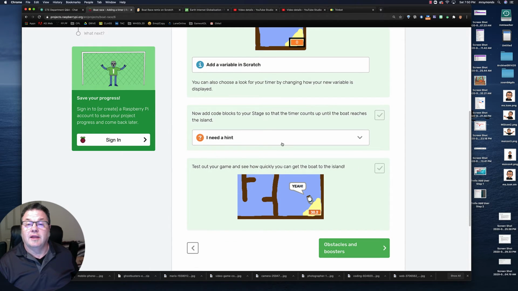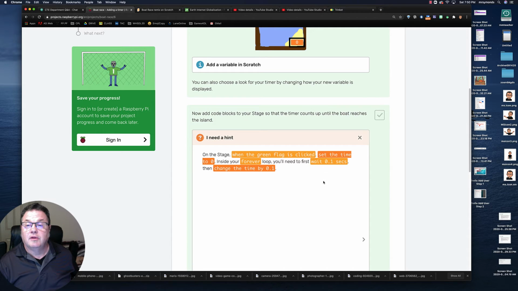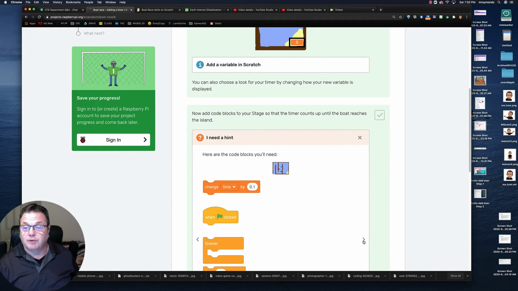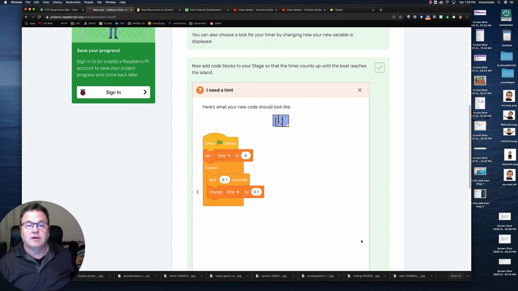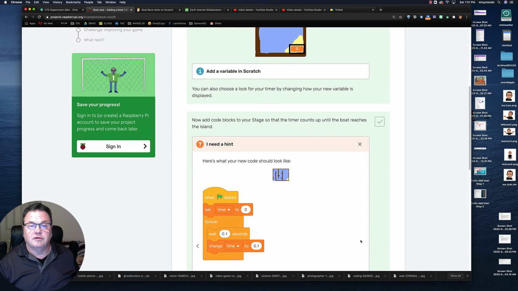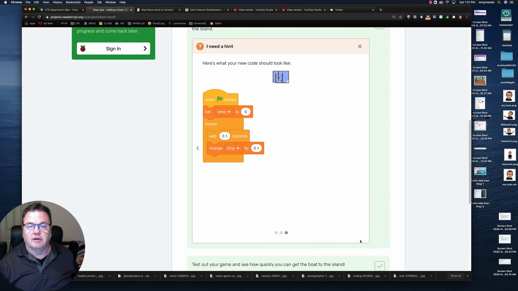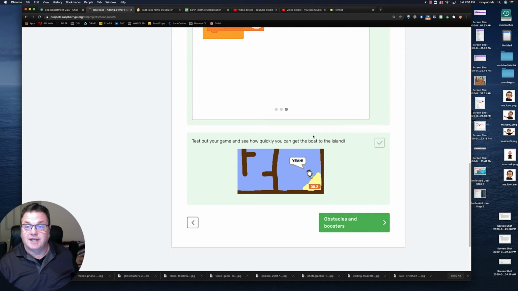Now you're going to have a count up, and again, we got our hints with all the code we need to get everything functioning the way it should. And test, save, test, save, test, save. Very good practice to test and save.